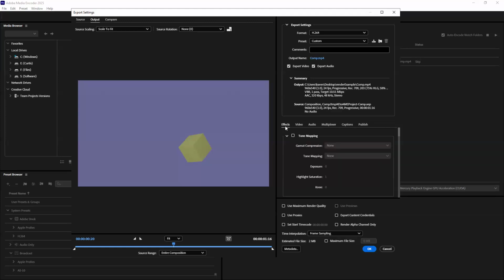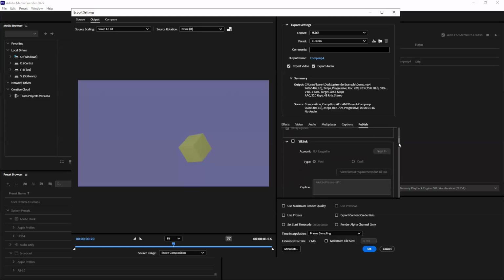It is worth mentioning, although I'm not going to cover it in this tutorial, that there are effects that you can produce inside of Adobe Media Encoder. Other than maybe the timecode overlay, I would encourage you to do these mostly inside of whatever product you're using, whether that's Premiere or After Effects in this case. You do also have an audio setting and some other sections that I encourage you to work with, including the publish, right?